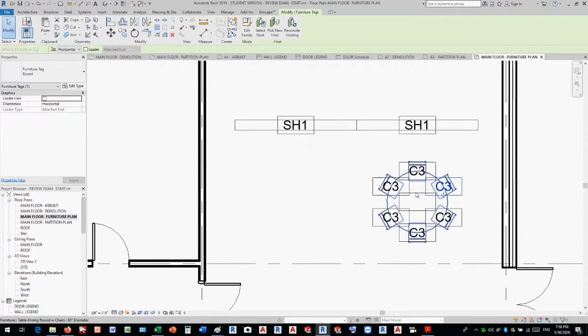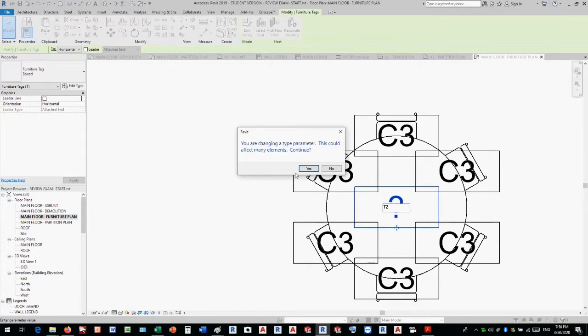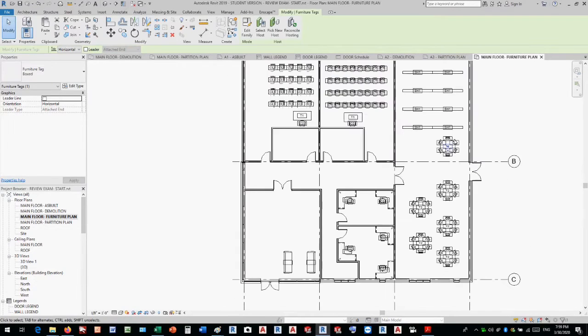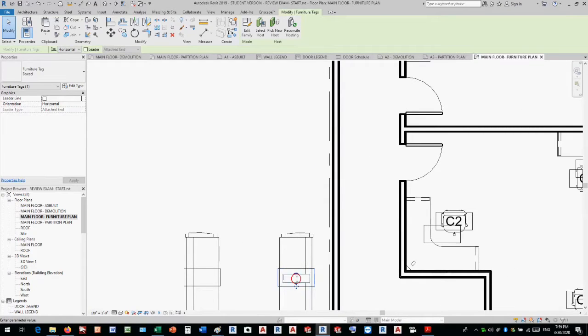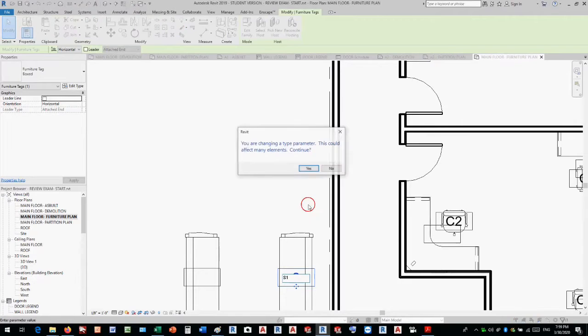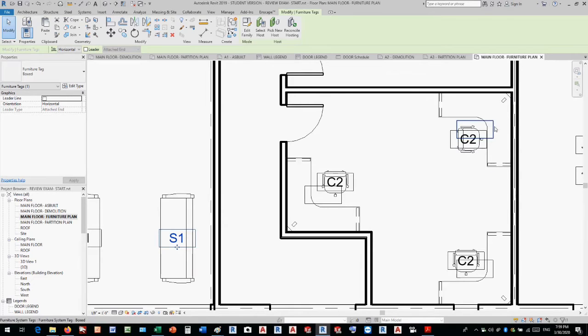There's a table here. I have to zoom in. There you go. T2. And we've got a sofa here, so S1. And lastly, I've got my workstations here. You can see that we could move these if they interfere with the other elements. It's best to move them. Now this is the workstation, so workstation 1.